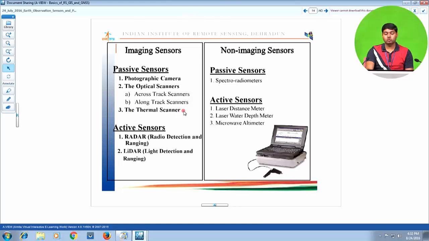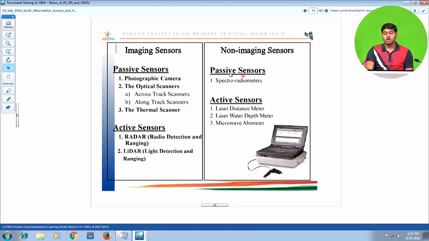Then thermal scanner, as I told you, thermal remote sensing sensors actually acquire the emitted energy. So they are useful for detecting coal fire or identifying fumes and fire inside a volcano. Then coming to active sensors, they are also categorized into two types, radar and lidar. Lidar normally uses the infrared range, and radar you will be learning in more detail. Radar is radio detection and ranging, that is your SAR sensor. It is useful whenever you require data from areas which are always covered with clouds and rain, because these sensors have the capability to penetrate through cloud and through rain to some extent.